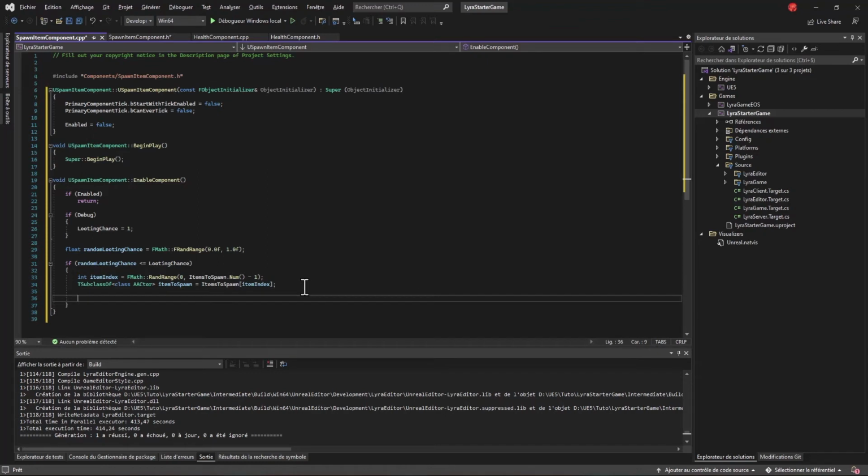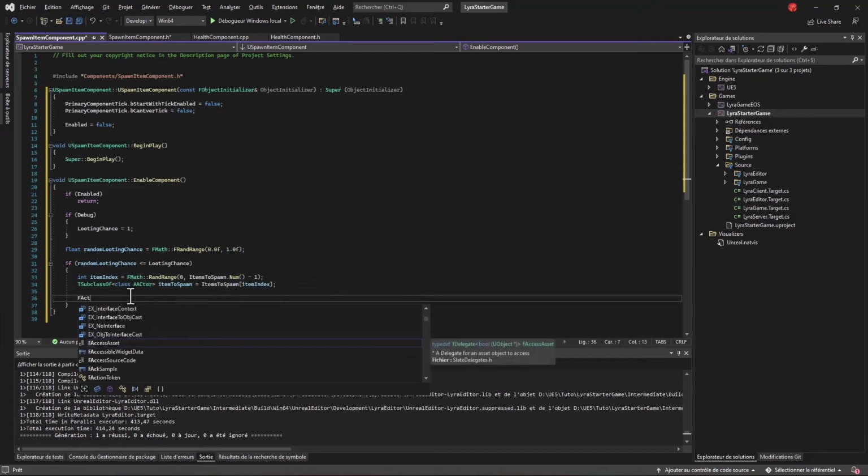Now we need to define some spawn parameters. So FActorSpawnParameters.